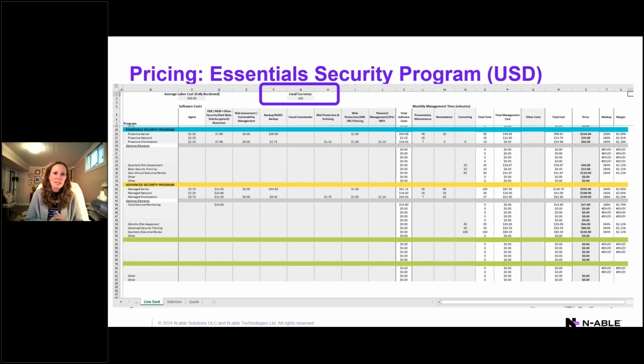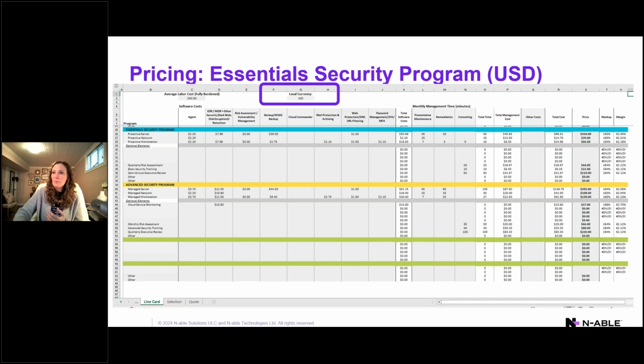You'll also notice in this calculator that some cells are gray, other cells are white. All of the gray areas allow you to do a direct input. So you can change the headers for the names of the programs. You can change any of the ones along the top, whatever you'd like them to be. Anything that is white, those are areas with formulas. They get automatically calculated based on the direct inputs. So these are locked and they can't be modified.